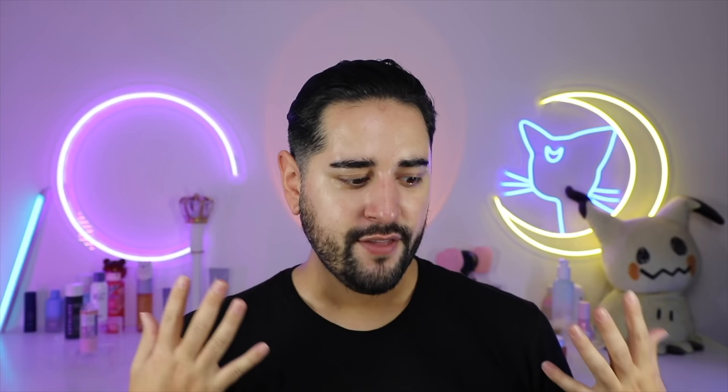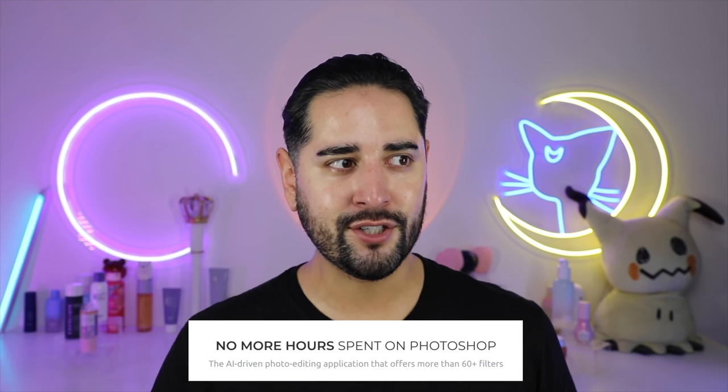This app can make you look younger, older, change your hair color, change your sex, and alter facial features in the most subtle or obvious way depending on how much of the filter you use. FaceApp had a sudden boom, but it was really popular back in 2019, partly due to some viral tweets showing actors in films having these drastic makeovers. Due to its AI intelligence, this app sets itself apart from the likes of Facetune, Photoshop, or Snow, because it can give you what looks like hours of Photoshop work in seconds.